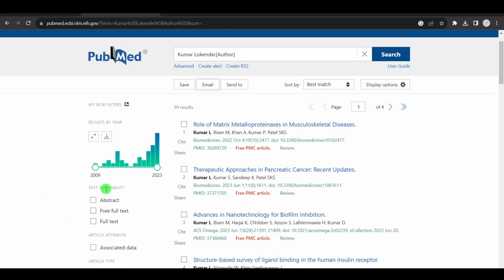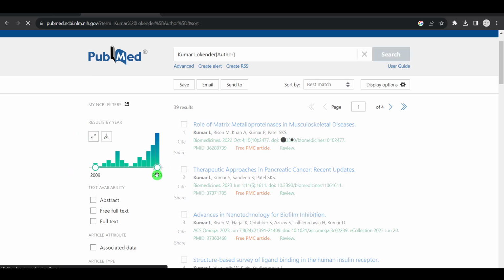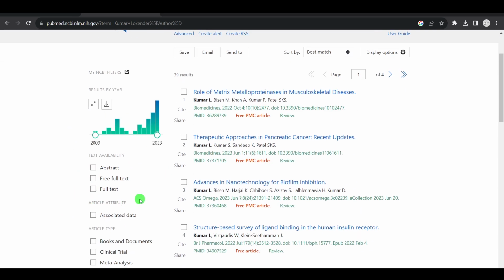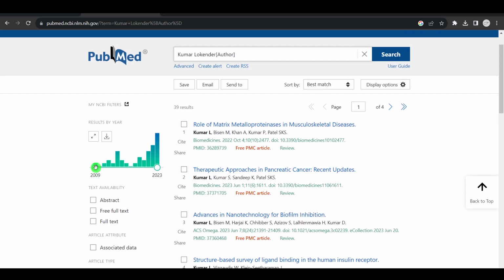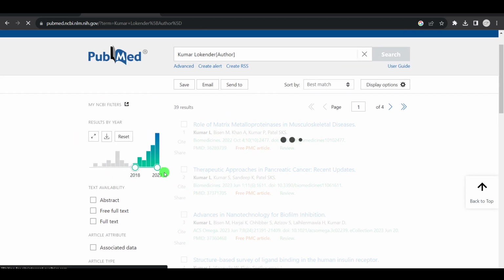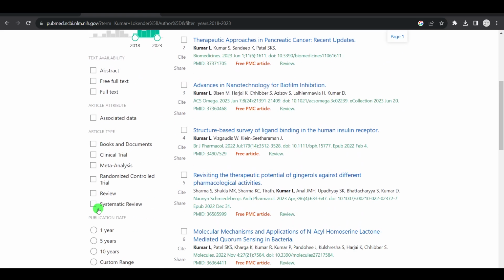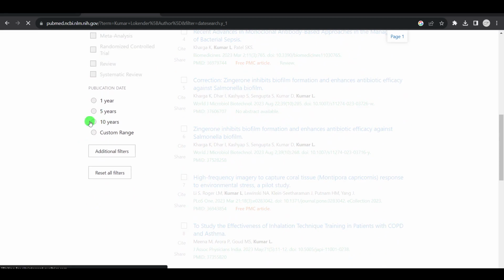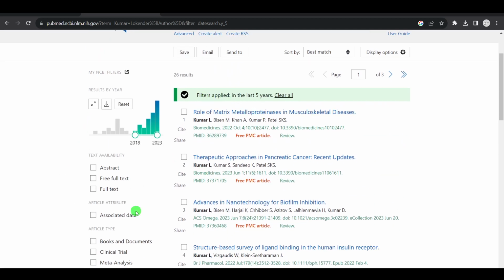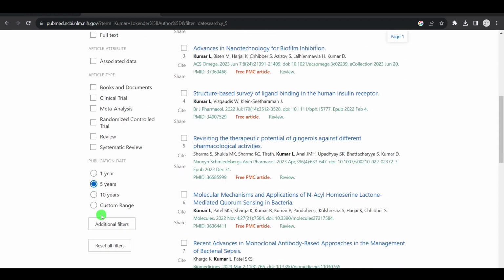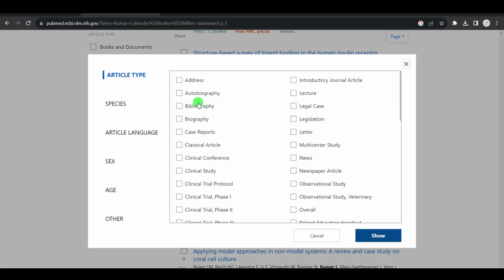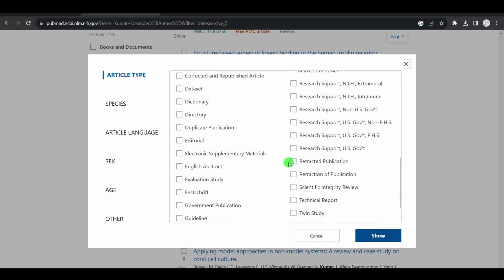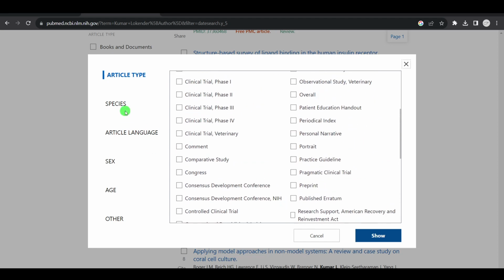Now, you can also do filter. Here you can narrow down the research year. By just dragging it to this side, you can narrow down, or directly you can click on it: if you want to get the information for the last 1 year, or for the last 5 years, you can also get that, right? So filter applied. All these filters you can apply. Now I don't want to use those filters, but there are additional filters that are also available. Look at this. You can also customize the filter based on address, autobiography. I don't know. It's up to your preferences. If you want to use all those things, then you can also filter species based.